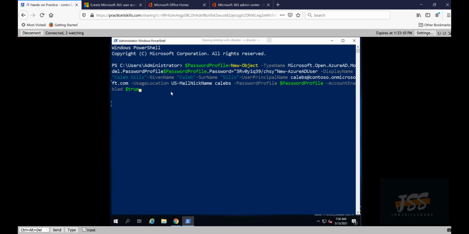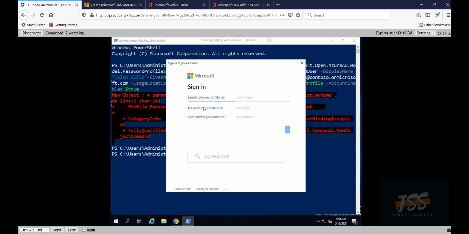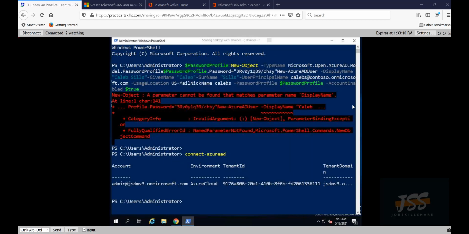The first thing you need to make sure of, if you put in a command, is: are you even connected? If I run this, I am getting a parameter error. I already know there's an issue with the layout, but sometimes you may forget, did you even log into the system? So if you're new, make sure you're connected to PowerShell by using Connect-AzureAD, put in the username and password, and then you will be connected to this system. Then you can run the command again to check whether it's an issue with the connection, or whether you're putting something wrong.